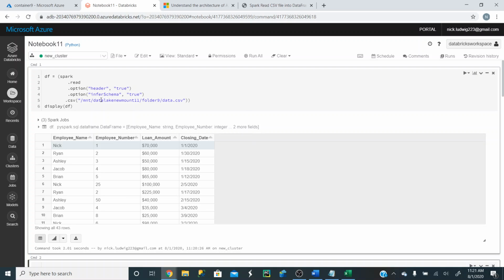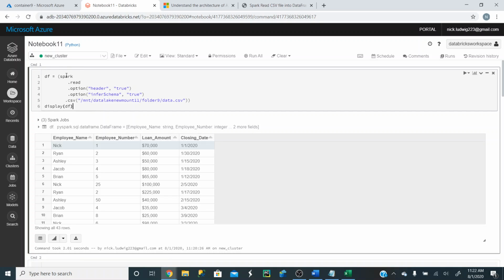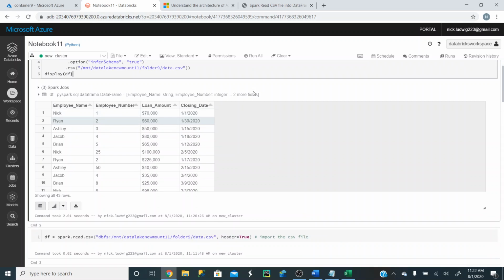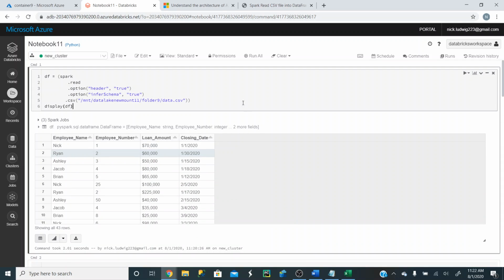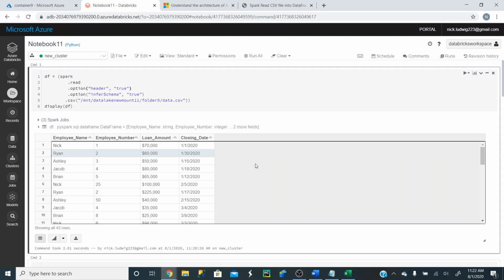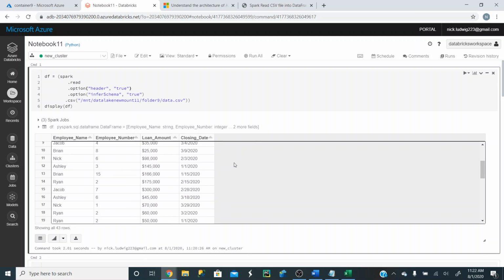And so we've created this data frame. This is one of the ways. You can look up spark.read.csv to look at all the different kinds of parameters and different things you can use. I won't get too into depth in this video, but I'll show you here. Now in our notebook, we have different what's called cells. So this is one cell, this is a second cell, and so on.